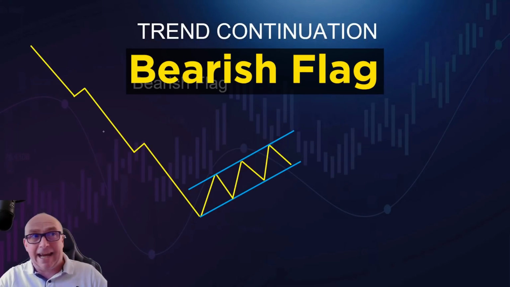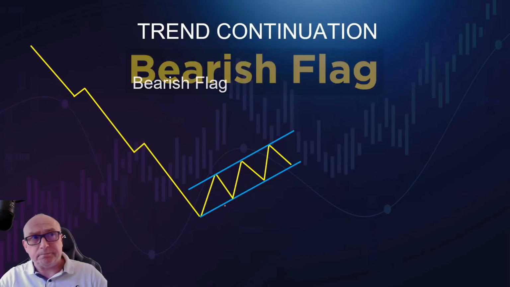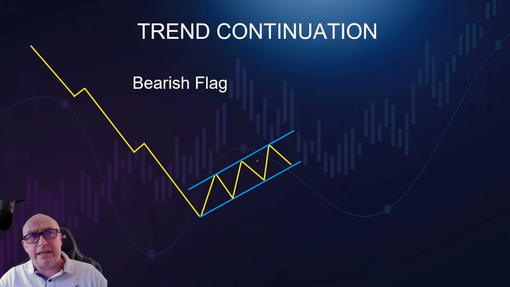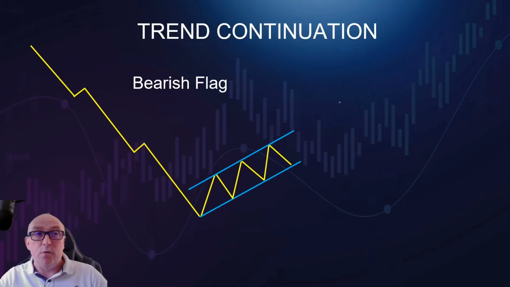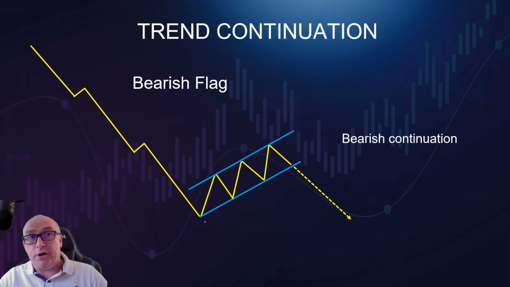We are in a downtrend. Okay, we hit some support, back up. Okay, so again, creating this flag formation. Now, you're not going to be trading this on its own until you actually see a break of this flag formation. Indeed, markets might want to reverse right back on itself. But if you're looking at the bearish flag formation, you'll be waiting for a break of this trend line here in the direction of the trend for bearish continuation.